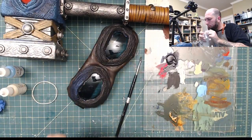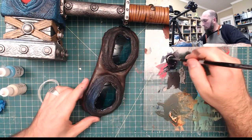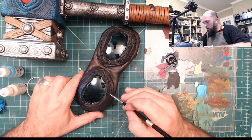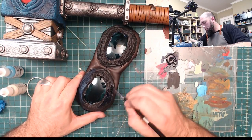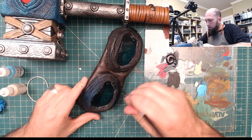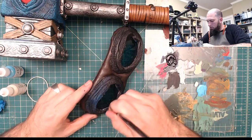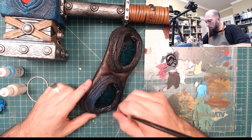Alright. Gonna put down some of this Nightmare Black. I'm just gonna start working it on fast just to get some foundation down, then bring in the Aqua Surf to start bringing the color out a little bit more.